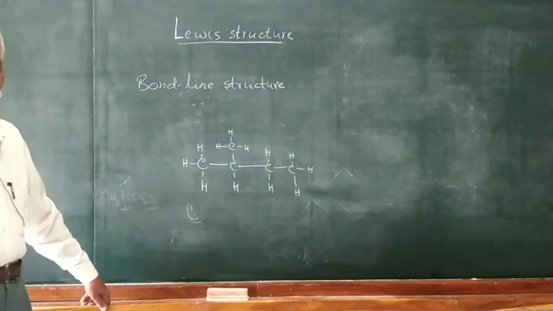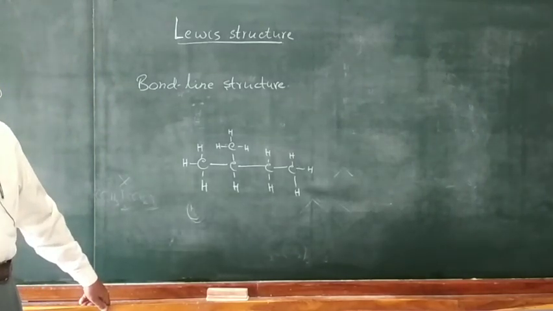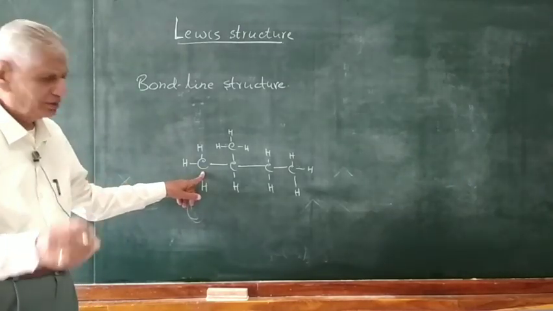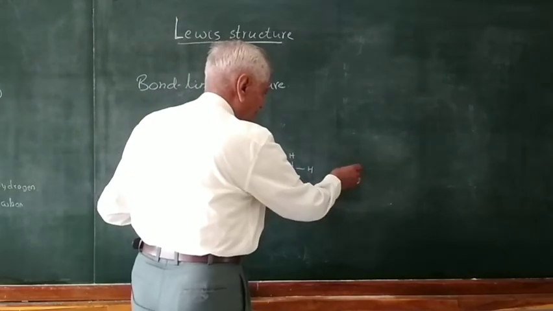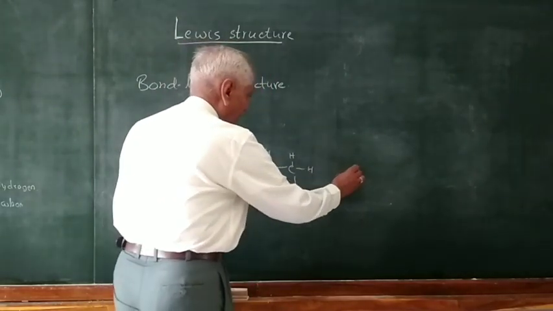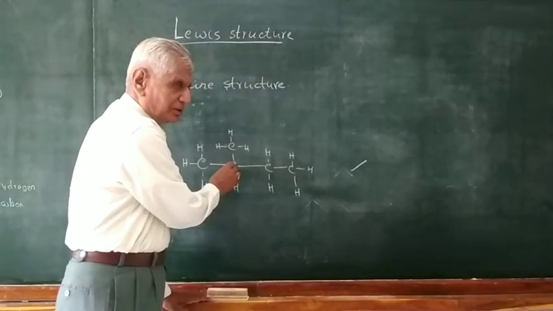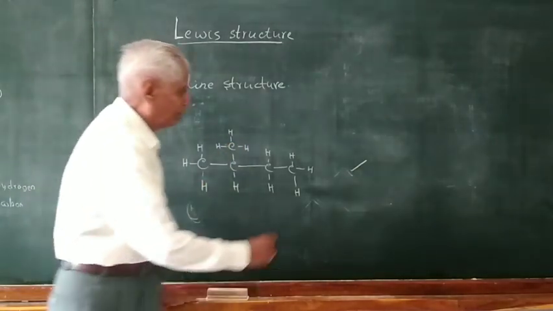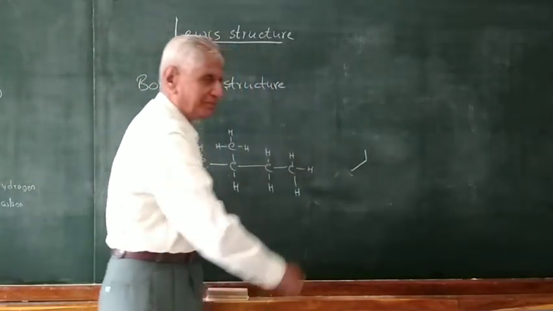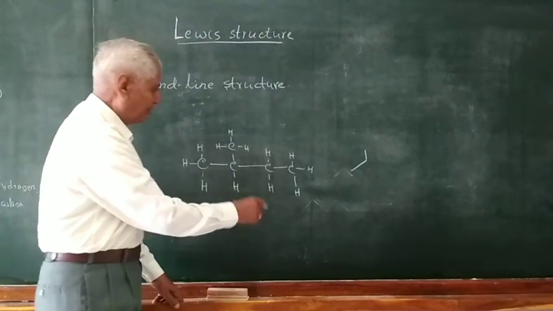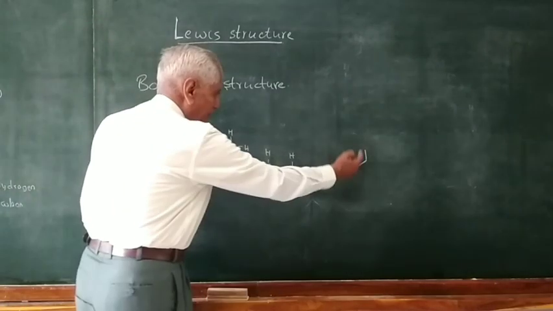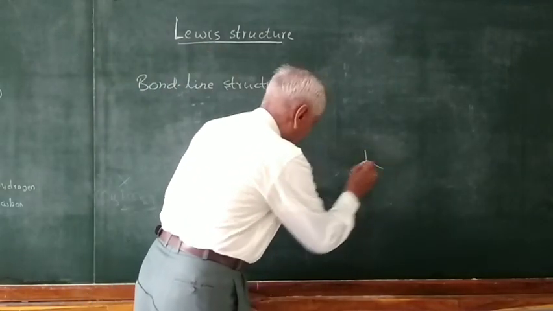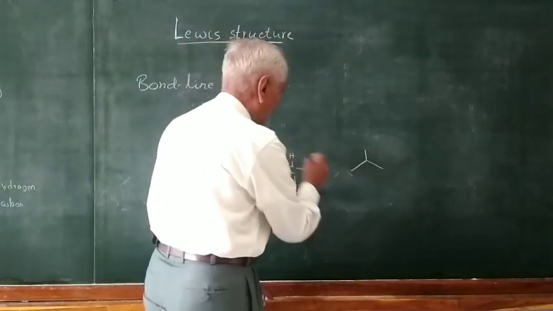Suppose you have got this compound. How to write its bond line structure? Very easy. For CH3, don't write C and H. Put a dot there. Between the CH3 groups, draw a line. What is there? CH, and this carbon is attached to CH3. So draw a line here. It means the second carbon has a line here with CH3. And then draw this one: CH2, CH3.